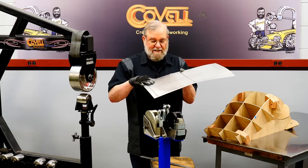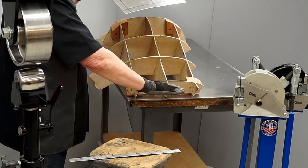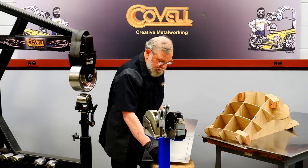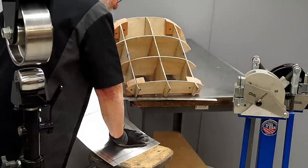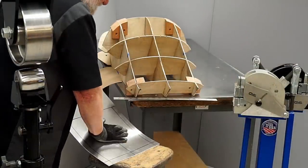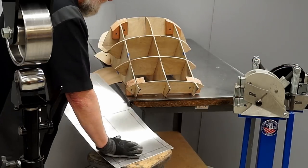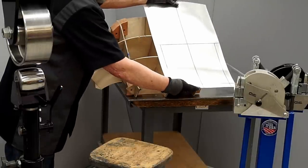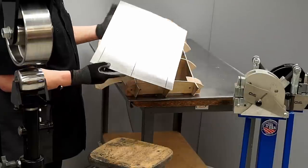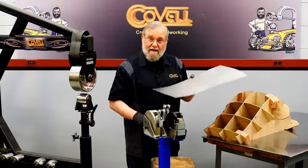Actually, before I do any stretching, I'm going to put this curve in the panel first. When you're developing a reverse curve, you're always trading contour right to left with contour front to back. So you need to keep one of those constant. So we're going to keep the curve from front to back constant as we develop the curve from side to side. So that's a pretty good start. And now I'll start dropping these edges down by stretching.